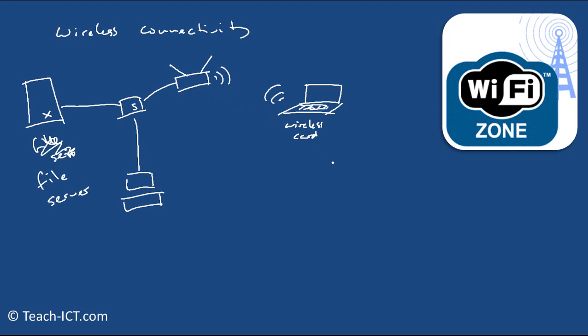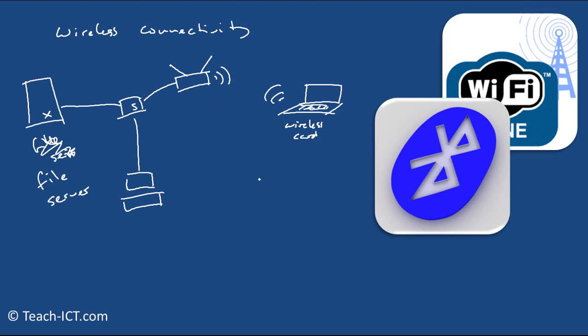But wireless and Wi-Fi isn't the only way in which two devices can communicate. We have this symbol here, which is Bluetooth. Bluetooth is predominantly used for very short-range wireless connections. I guess the short range is because the most common way you'll see Bluetooth being used is at the side of someone's head. This is supposed to be the ear, and that's supposed to be the hair. Oh, that's not too bad. Eyes and nose. You'll see people wearing these headsets. Taxi drivers in particular wear those, and they have their phone in their pocket, and you can have a little Bluetooth connection between the headset and the phone itself.